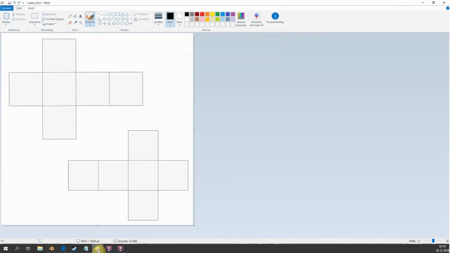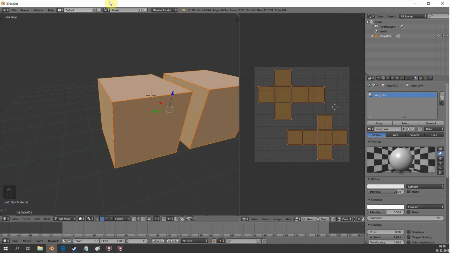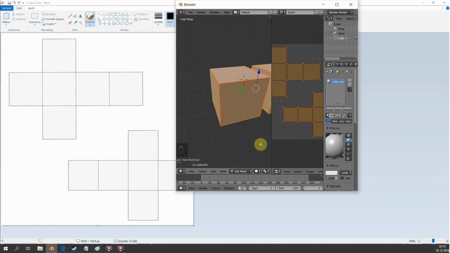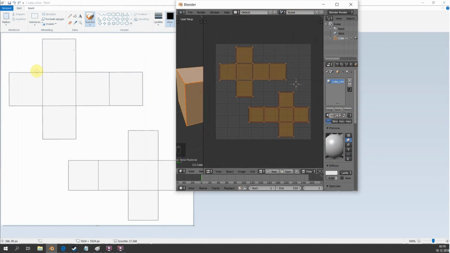I got Paint actually under here. Yeah, and this is more or less what we have in Blender. So if I double click this, bring this to the side, size this a little bit more up, we actually got our blueprint from our UV in a PNG where we can change colors or make it more detailed and so forth.